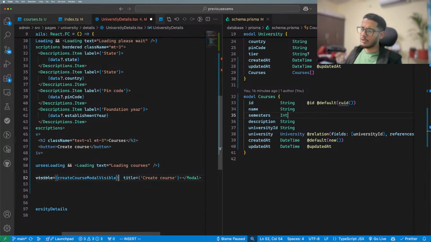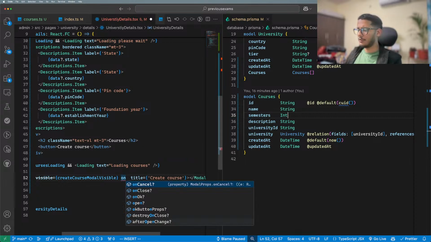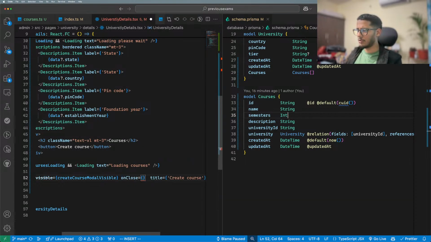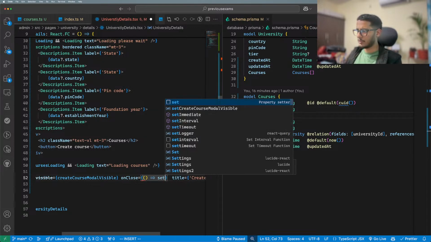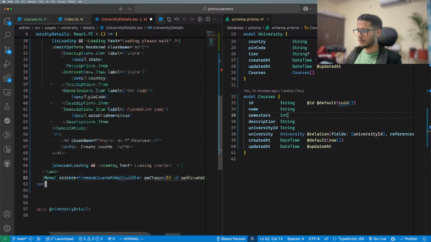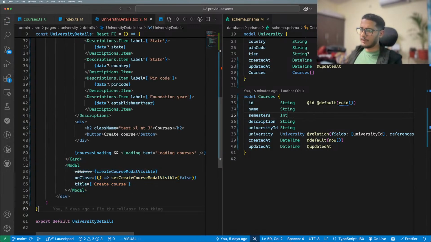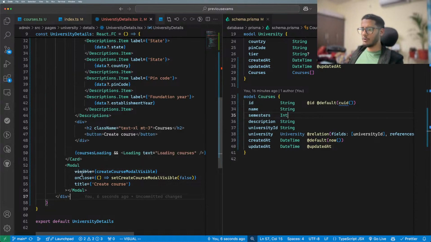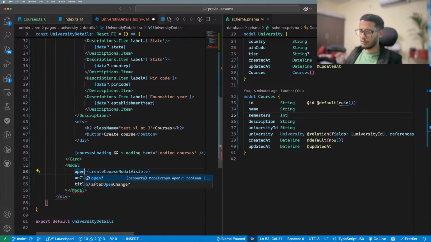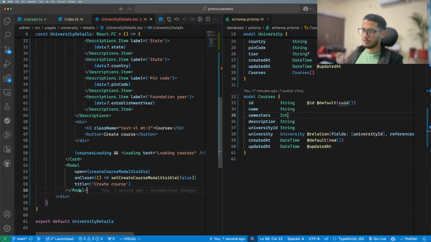So we can say on close, and we can pass this function, set visible false. There you go. It's saying deprecated, use open instead. Okay, so we can use open, and that should be taken care of.